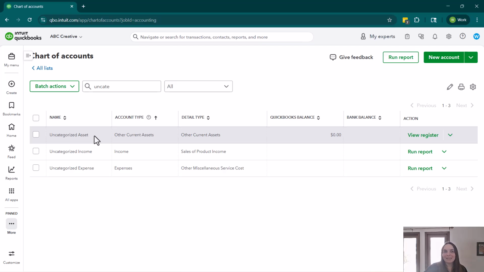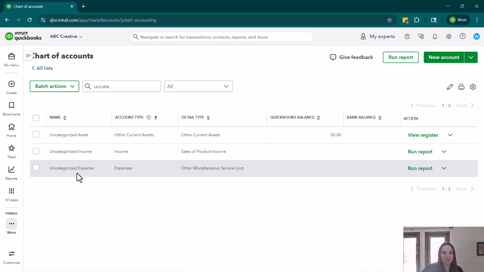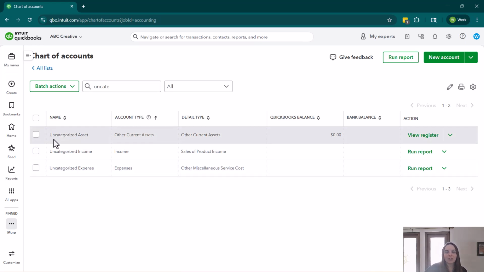So at the end of the year, or whenever you're closing the books, pull a profit and loss. If you still have uncategorized income and uncategorized expense, you need to go research those transactions and modify them. These shouldn't exist in a finalized P&L. And if you pull your balance sheet and you still have uncategorized asset, you need to go back and research it, because those shouldn't be on a finalized balance sheet.